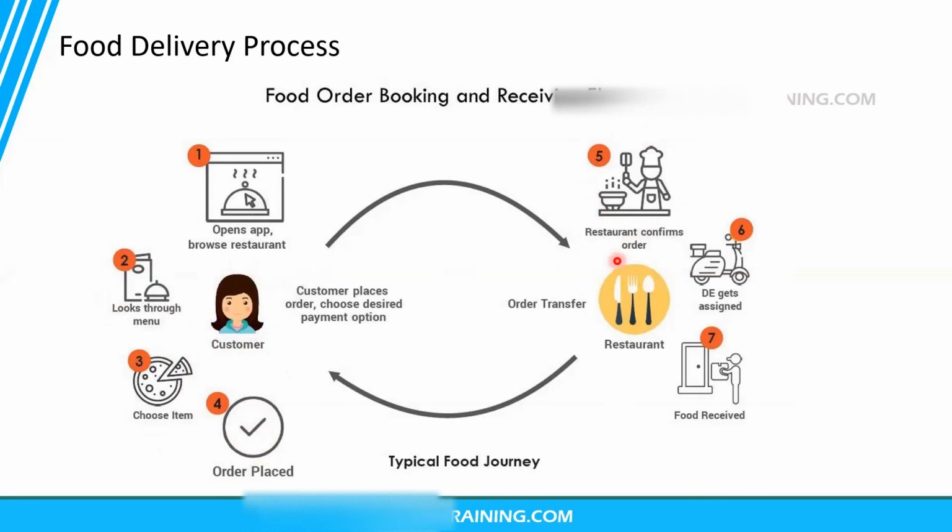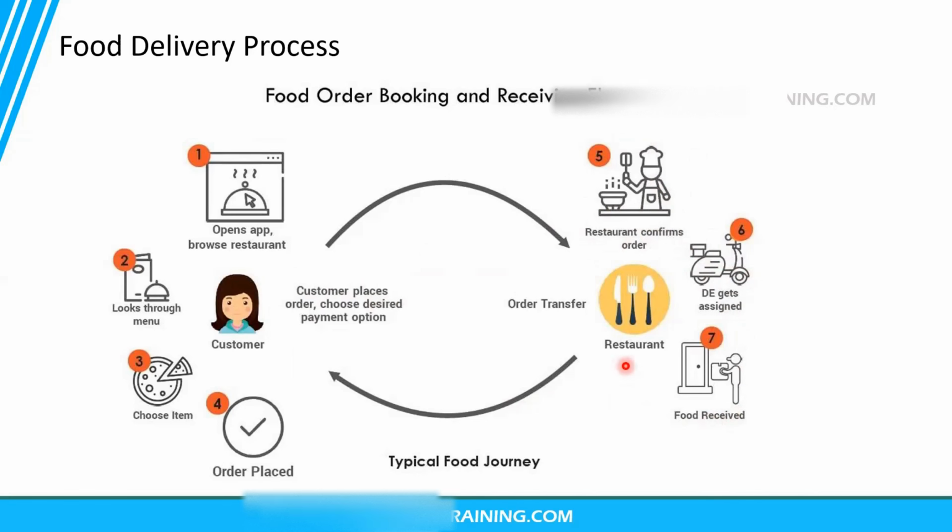In Pizza Hut, who will receive the order? The Pizza Hut kitchen will receive the order, and they confirm the order. Once they confirm the order, the customer will get to know that; the confirmation will be sent to them. After the confirmation, they will send the pizza. A delivery agent will be assigned, and once the order is prepared, the agent will deliver the food. Right?